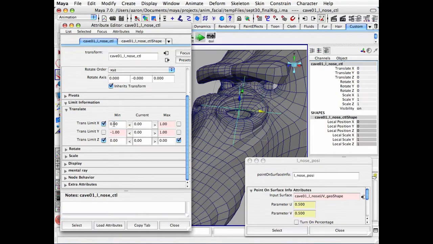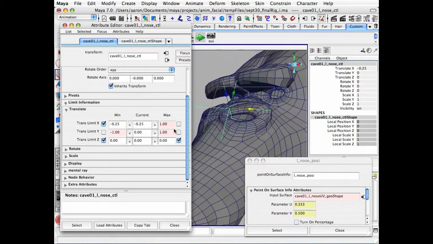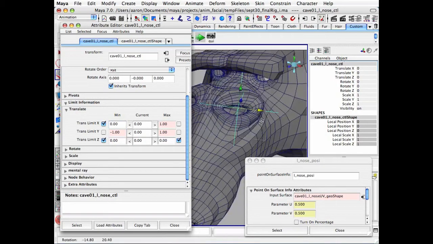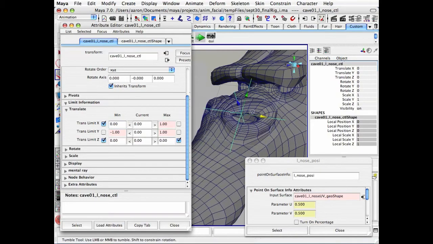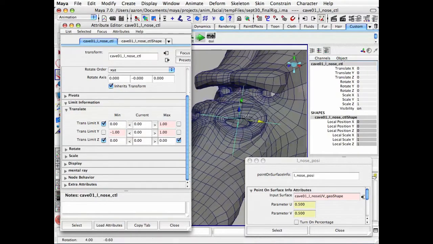Now we could go a little further. Let's say negative 0.25. Basically, we're positioning this exactly where we want it on this Nurbs plane, where we want this control to rest on the character.